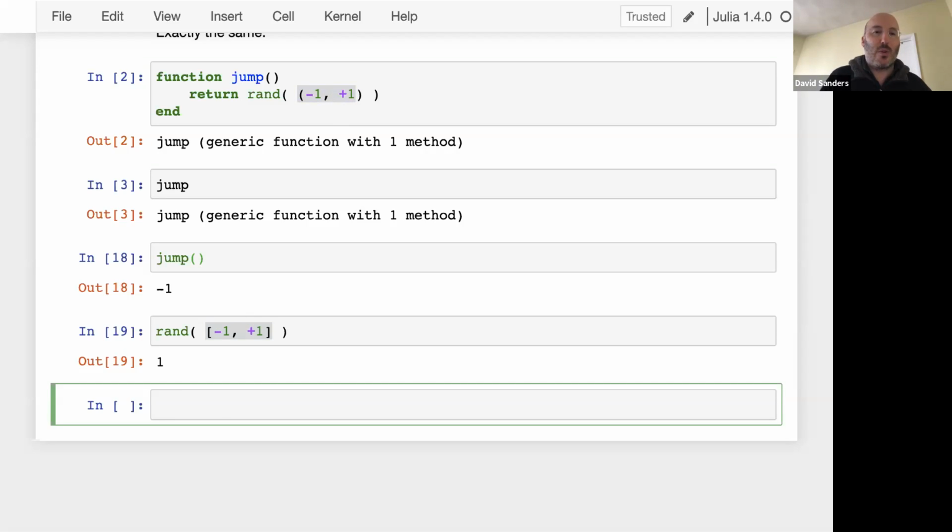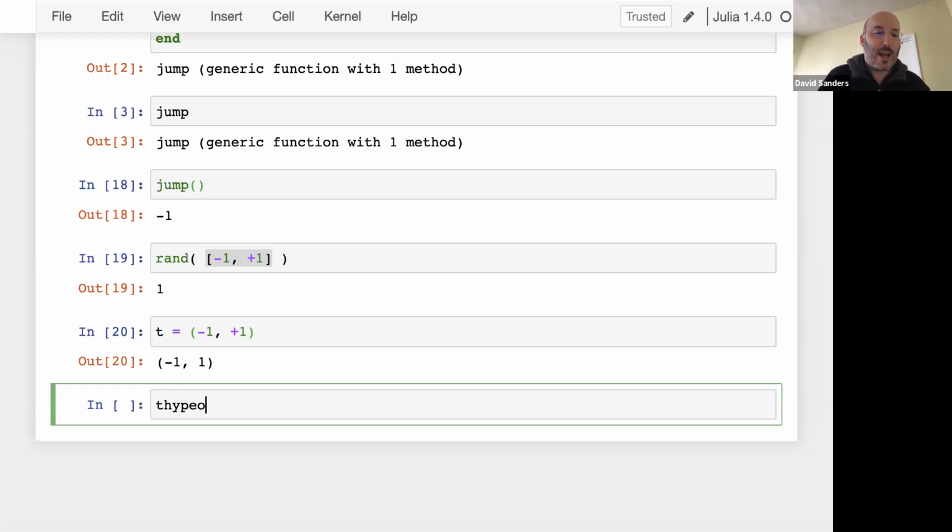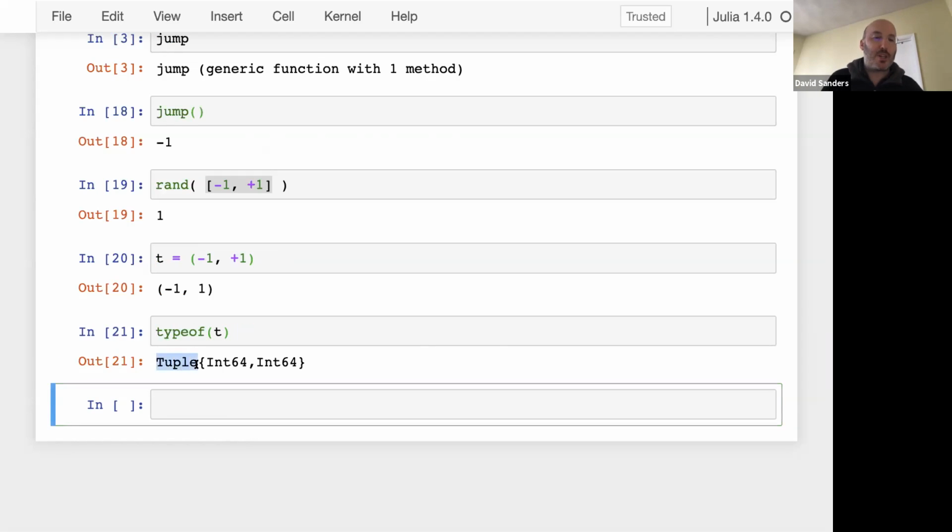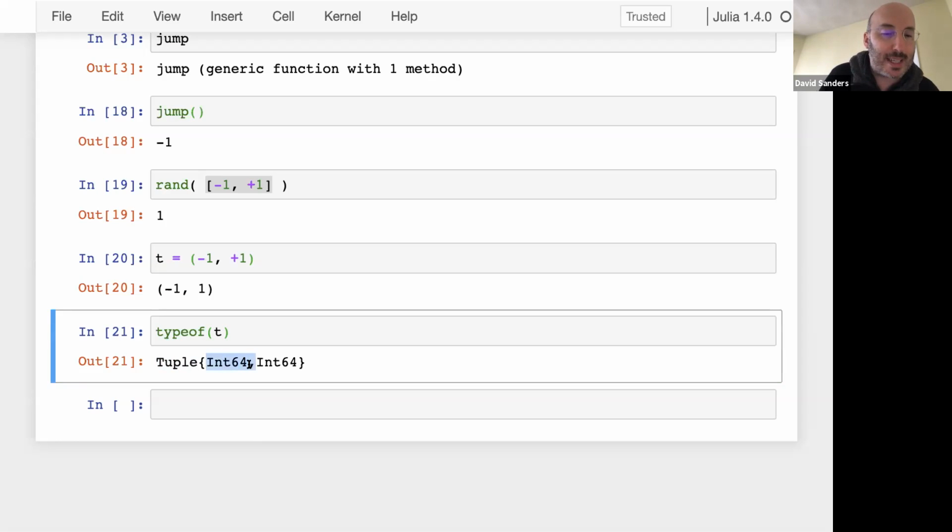For example, if I call that t for tuple, -1 +1, and I ask what is the type of t, it tells me, oh, it's a tuple. And look, it knows it contains exactly 2 integers. So this curly brace means that this is a type that's parameterized with these 2 types inside.